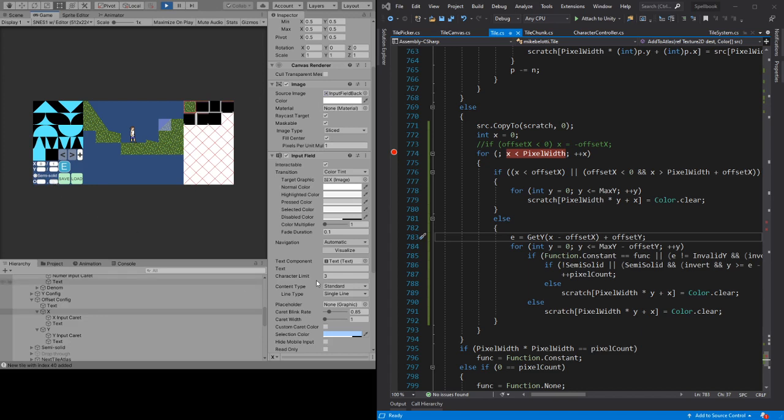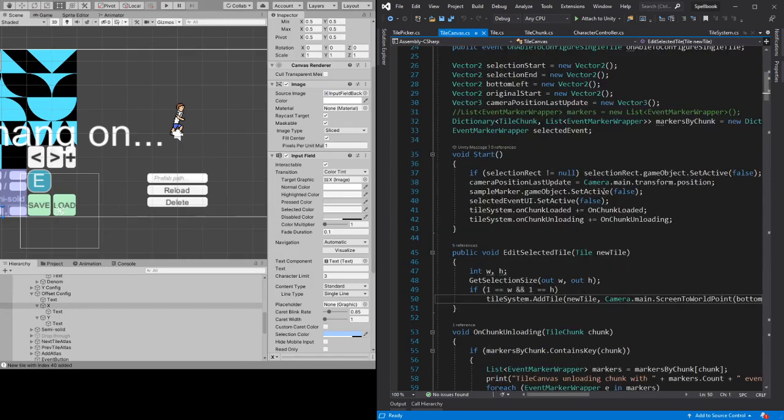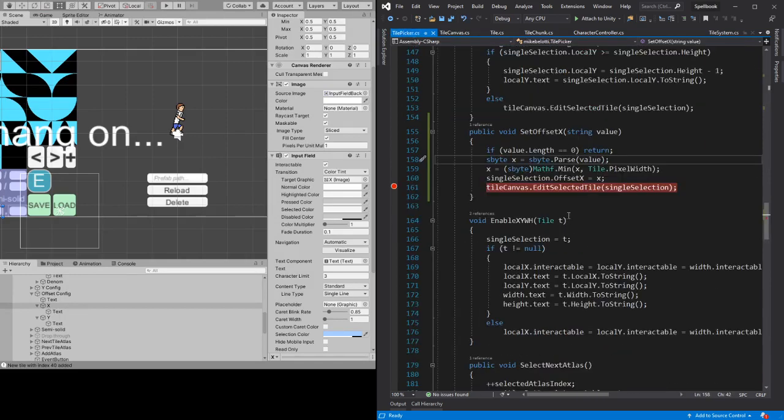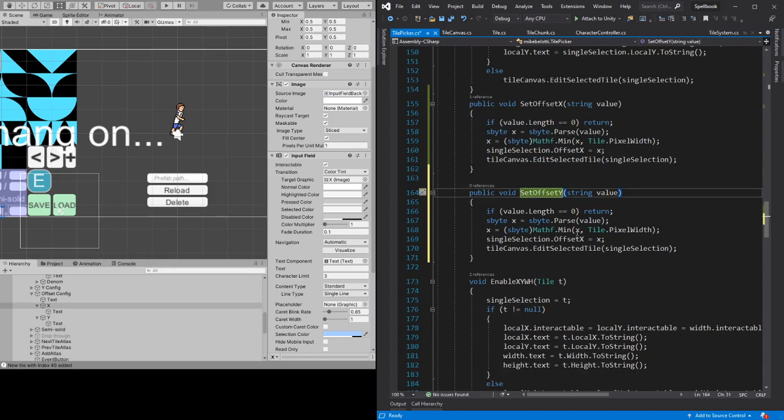What happens if I say 8, nothing? I feel like I didn't. Oh, yeah, I didn't actually attach that yet. Duh. I have set offset X. I need to just do this as well, too.